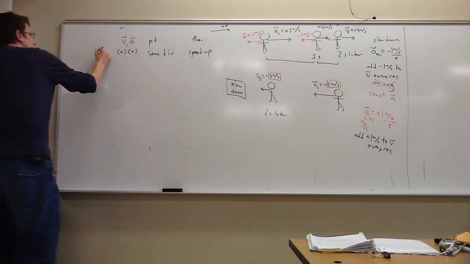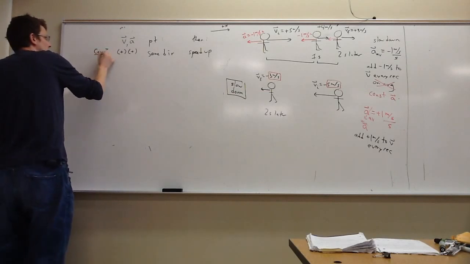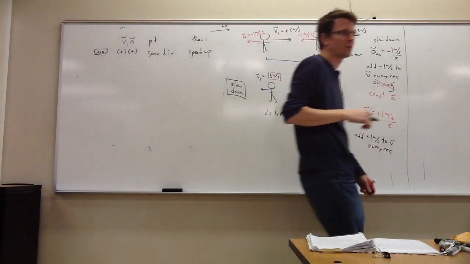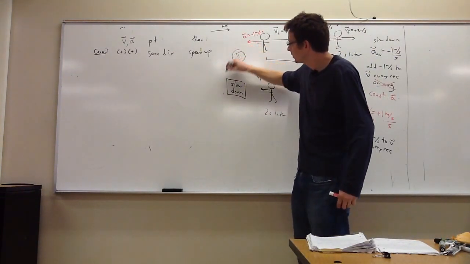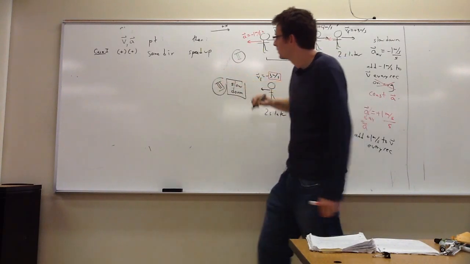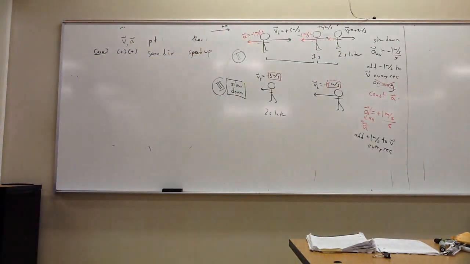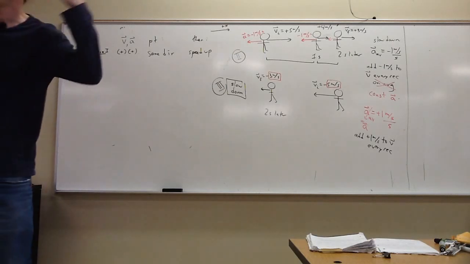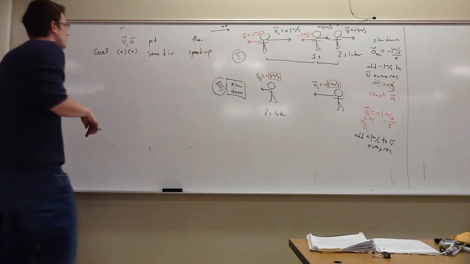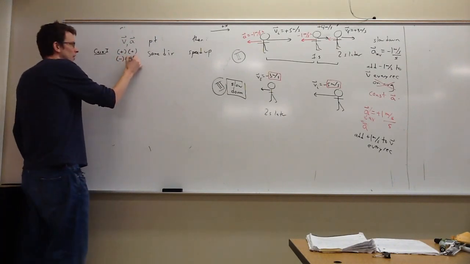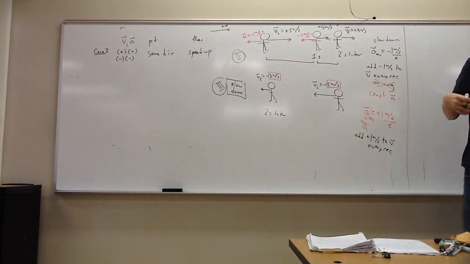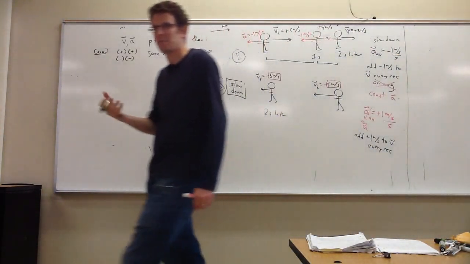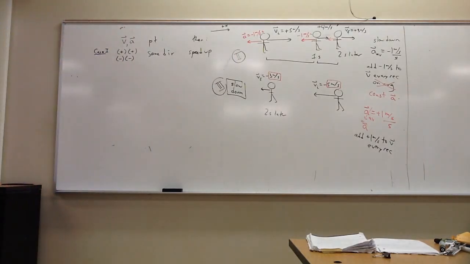That was my first case, case 1. I guess I forgot to label them, but case 1 is the one I erased, and then this is cases 2 and 3 here. Okay, so my case 1 was when the velocity was positive and then the acceleration being positive built on it and made it bigger. It could also be that the velocity is negative and the acceleration is negative. Then what the velocity's got going on is already negative, and putting a negative on top of that makes it bigger, makes it further from 0.